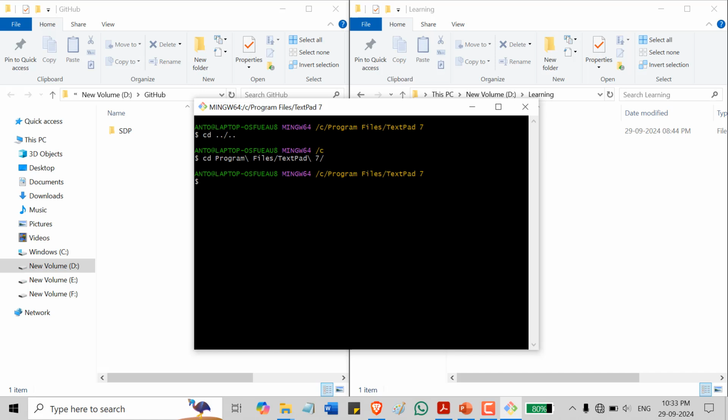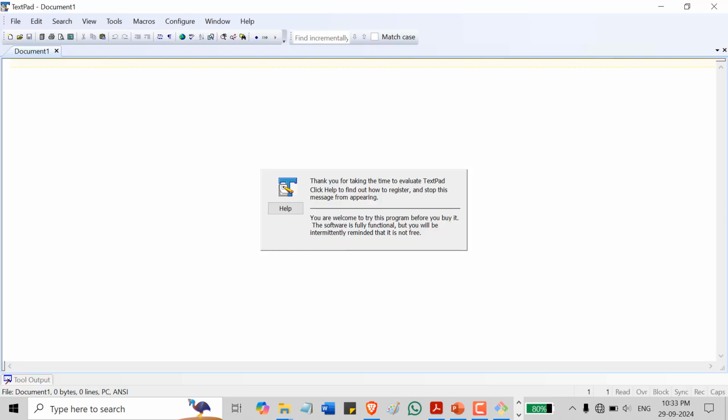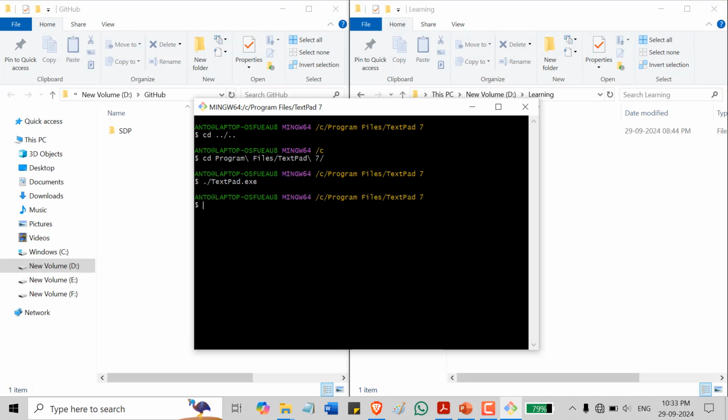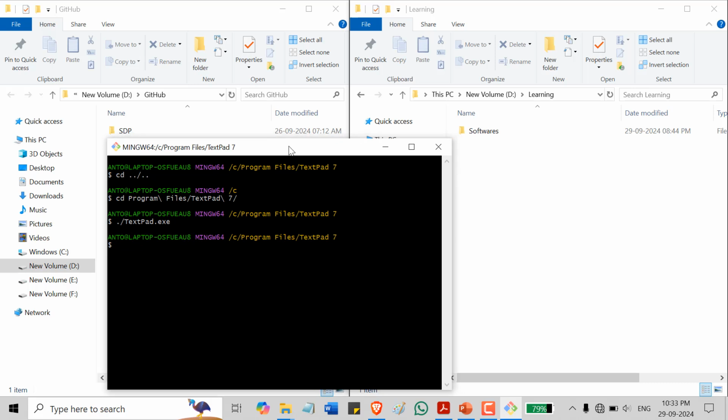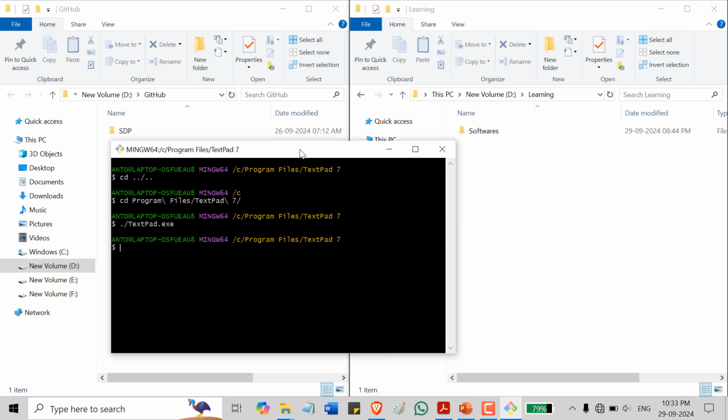So multiple navigation is also possible there. Previously I told you that multiple navigation backward is possible, likewise multiple navigation forward is also possible. And here what is essential is you need to know all the folders which are present in between. Directly, if you need to call the exe file, by using the dot notation you can call the exe file to execute. So this is the process of how you can perform operations in a command line. You can create folders, you can call executable files and so on.